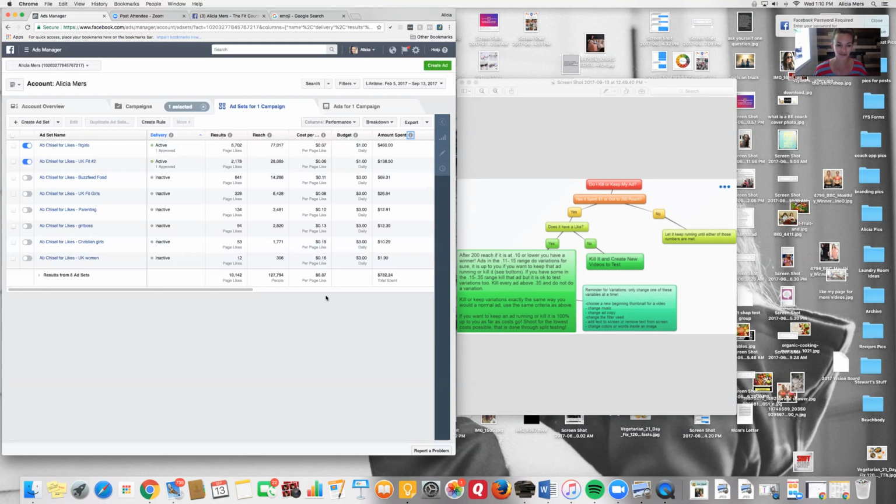Okay, so you're going to go through and look at the cost of all your page likes right here. Okay, come back over to your flow chart, and then we have this little handy thing. If it's at 10 cents or lower, you have a winner, and now we're going to go ahead and start testing that on new audiences. We'll get to that later, though. Now the next range, 11 to 15 cents, you can do variations, and I'm going to go over how to do variations to try and drive that cost down.